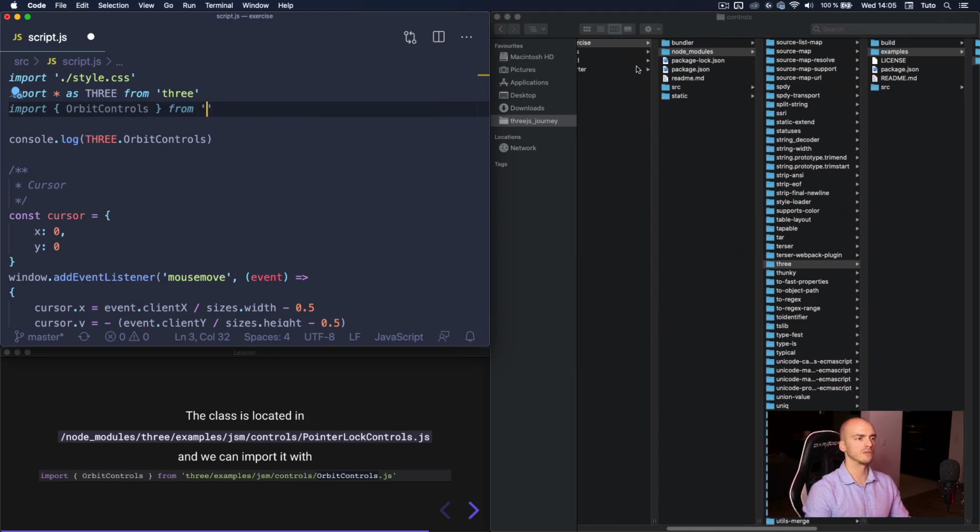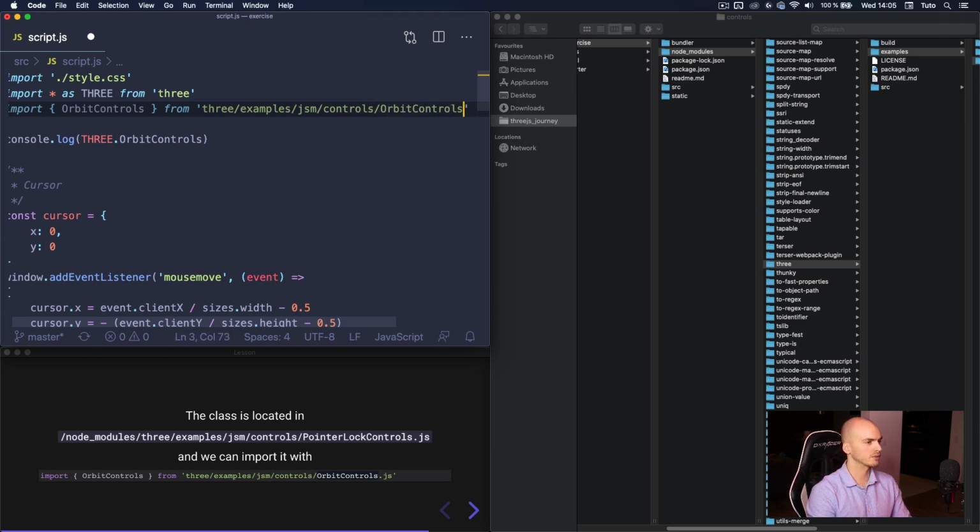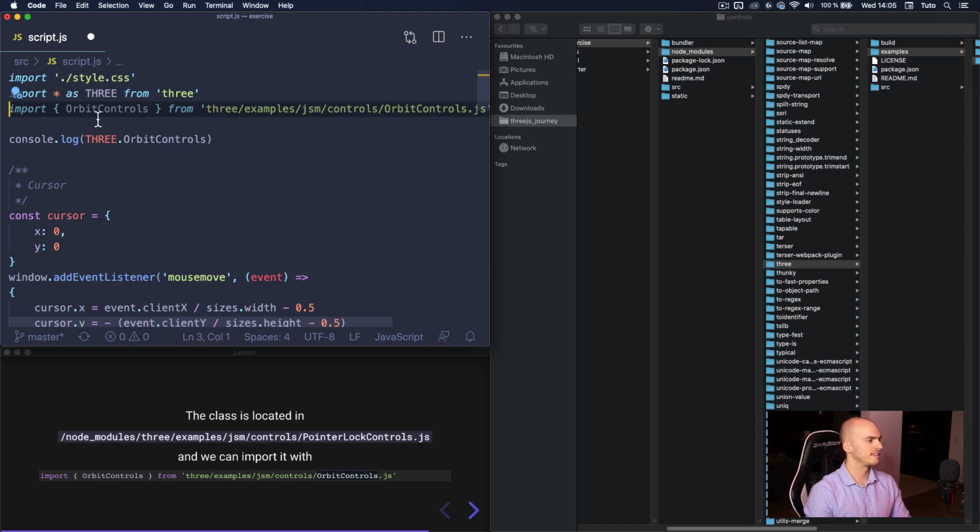Okay, don't put Node modules, just three slash examples, sorry, not dot, slash jsm slash controls slash OrbitControls.js. And this will give you access to the class without writing THREE.